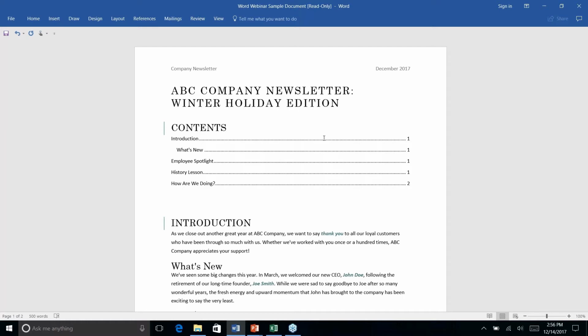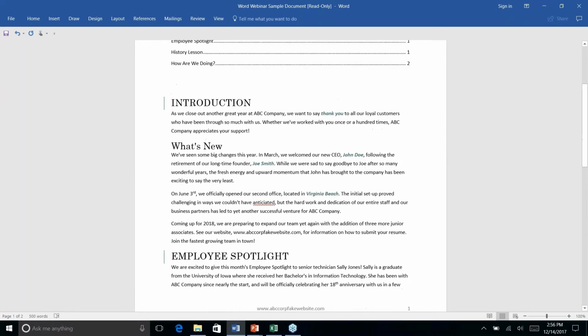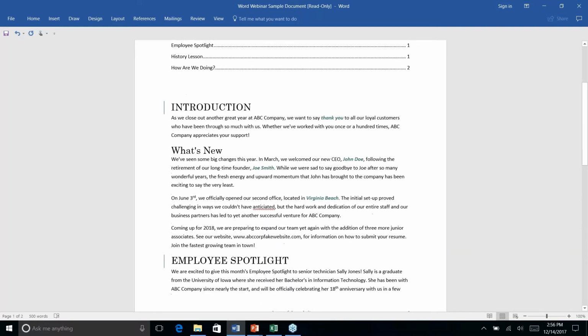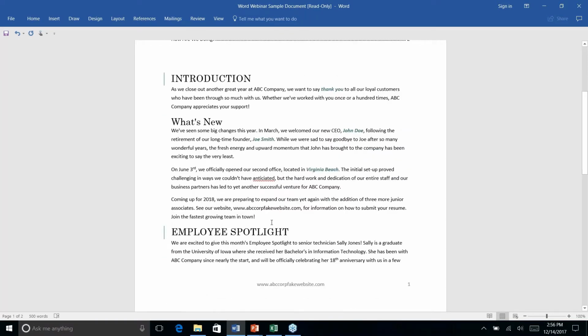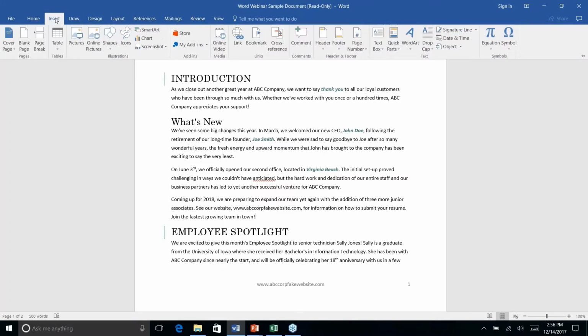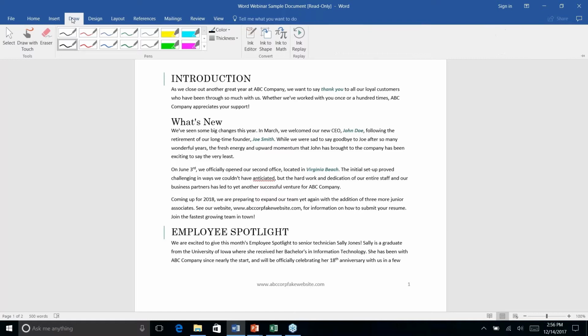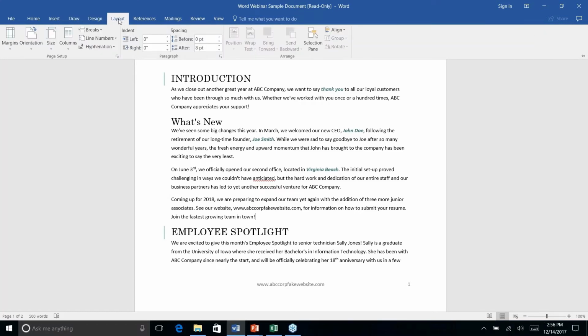A section is either a single page or a range of pages that all have the same formatting. Where this comes into play is if you want to start to break up the elements that you are having in your page. Let's say that you want this to be on a new page. Lots of people are familiar with the page break. However, there is a different way to do this that will allow you to edit the formatting for certain portions of the page without affecting the formatting of the others.